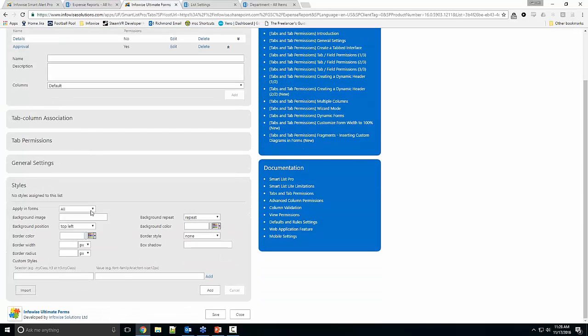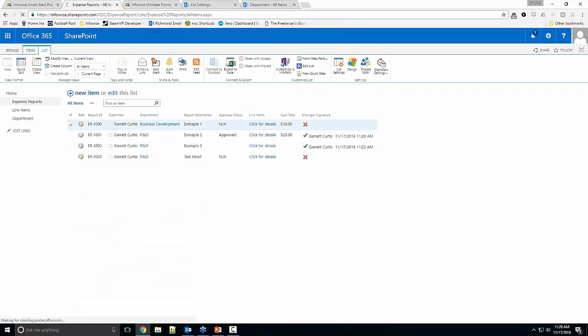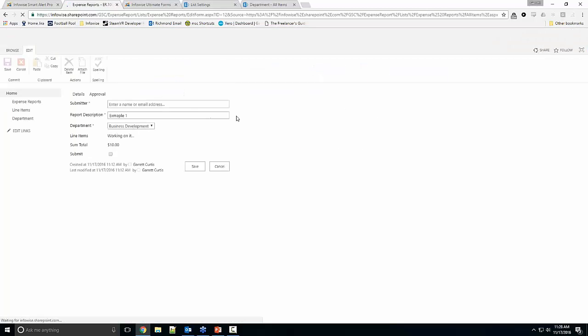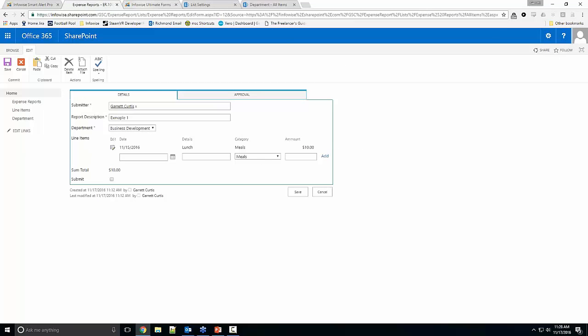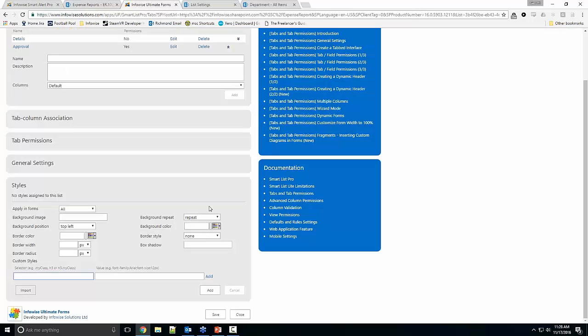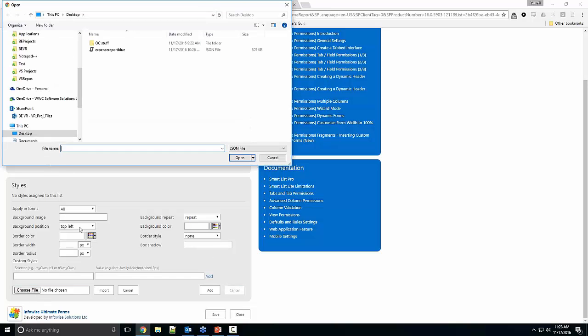So what you can do here is set up styles for things like background images, colors, things like that. And if you really wanted to get fancy, you can use CSS to find different parts of the form and customize those with, again, different colors or pictures or things like that. You can see on our blog, if you want some examples of what CSS you should be using, there are some great examples on the blog. In fact, once you set something up that you like, you can actually export that to a file.